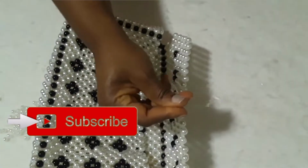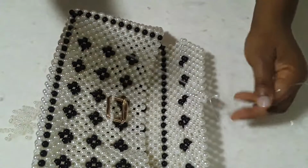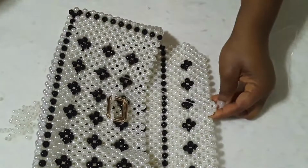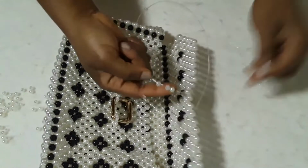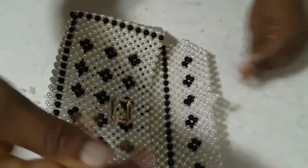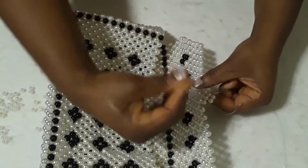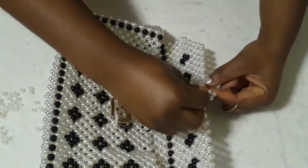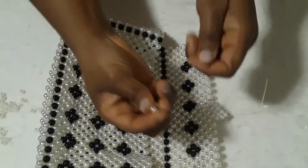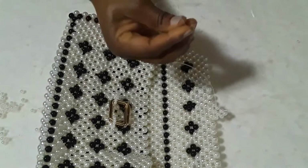So I'm adding and weaving. Add 3 pearls and cross it. And go to the next one and add 2 beads. This bead is just a little smaller. This is 6mm pearls that I'm using, but the one we use for the bag is 8mm pearls.